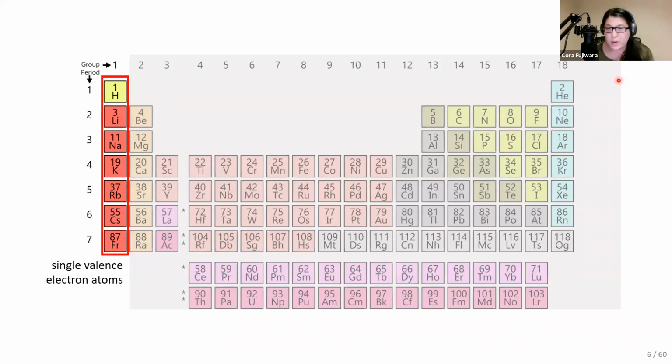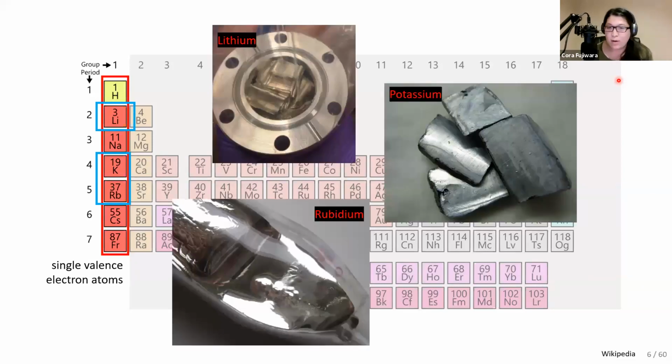Furthermore, in the experiments that I'll be talking about today, we're just going to be talking about these 3 atoms, namely lithium, potassium, and rubidium. For reference, these are alkali metals. At room temperature, they're sort of metals. Rubidium's more liquid-like, but they're shiny. But in this talk, when I'm talking about atoms, I'm not talking about these solids.